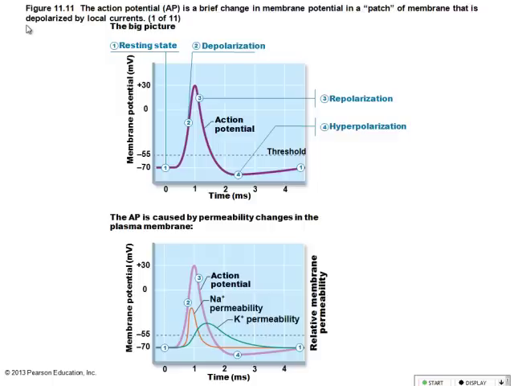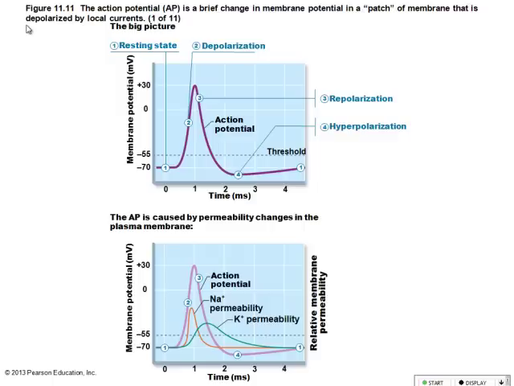So back to my dominoes on the table. If I just walk over to the dominoes and go, and I don't wiggle that first one enough, is that going to cause all the rest of them to fall down? No. So I have to give enough of a change to that first domino, enough of a change to cause it to fire off. I have to cause enough of a change inside a cell to reach its threshold at the axon hillock, minus 55 millivolts, to fire it off, to open up all the floodgates so that more of that sodium can rush in and change or depolarize that fiber all the way down.